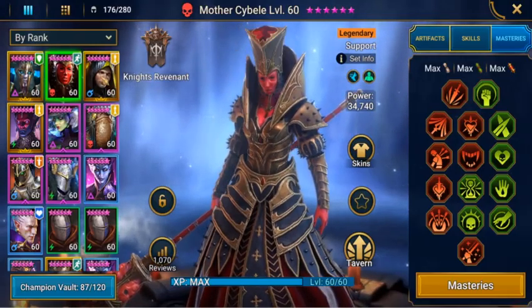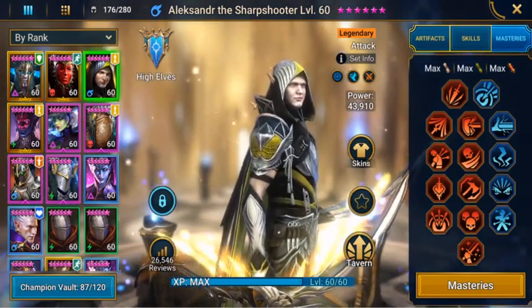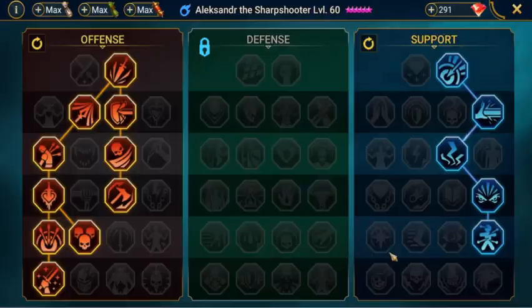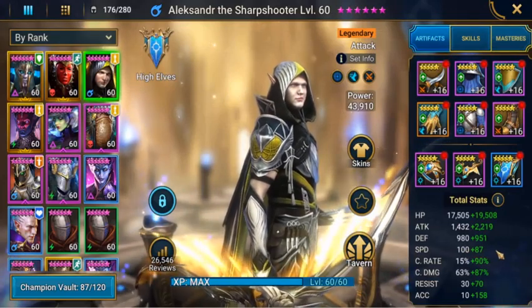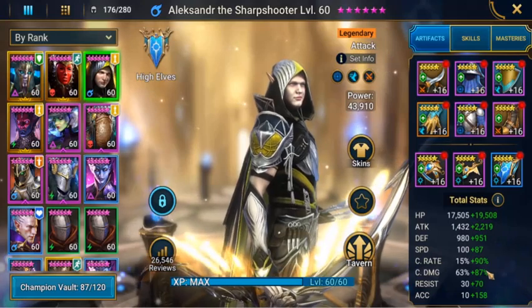Our next champion is Alexander the Sharpshooter, a possibility for the team. As you can see, his Masteries are set up on offensive gear and in support, just to help keep him alive. We have him at 187 speed, so the more speed you can put on the champions, the better. It allows them to take more turns over your enemies.